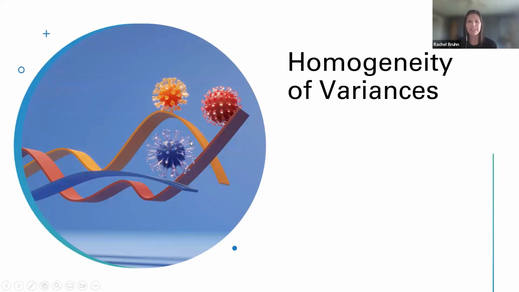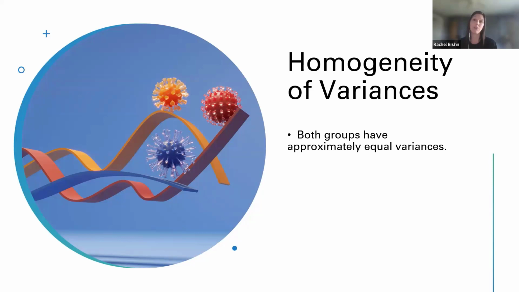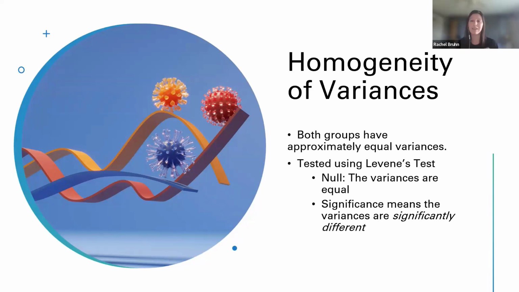And then our homogeneity of variances. This is talking about the variability of the values for each group. We want that variability to be approximately equal, again, approximate. So we're looking at how much the data values vary for each group and comparing those. Levene's test is kind of like a mini hypothesis test within the bigger hypothesis test. This test has the null hypothesis that the variances are equal. The alternative is that they are not.